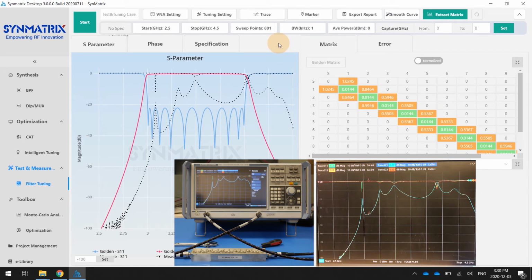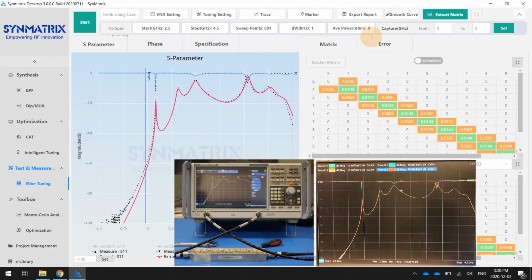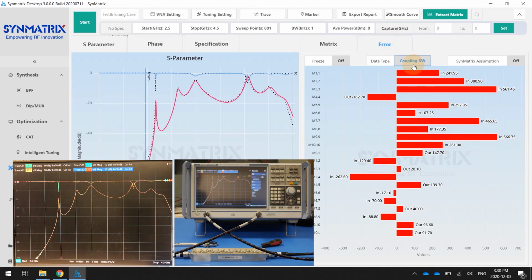As I mentioned, we have two modes. The first one is the streaming mode, and here is the manual mode. We can start from the manual mode. When you click extract matrix, we will extract the coupling matrix error information here. All the bars represent either the frequency information or the coupling information.